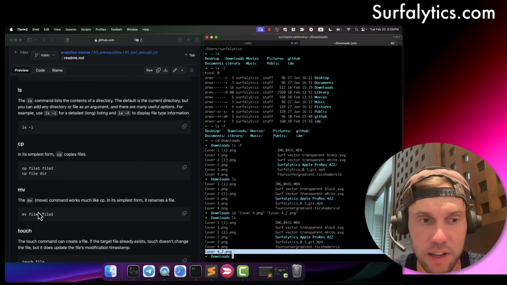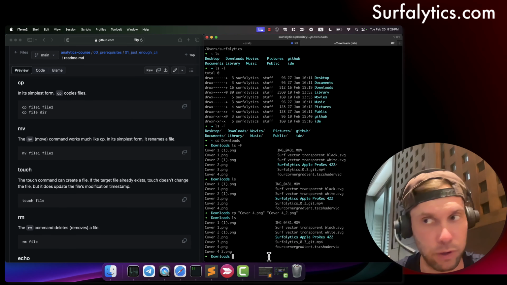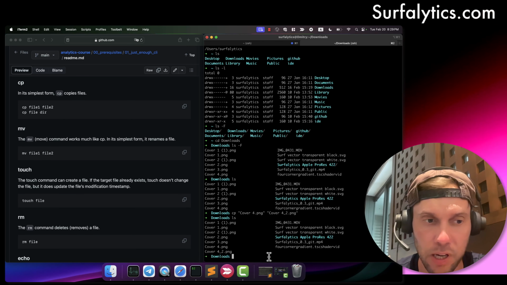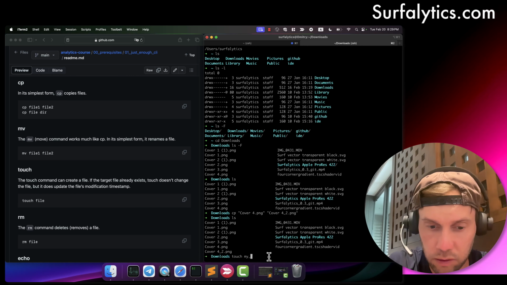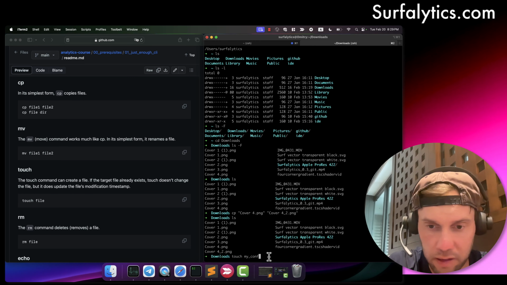The next command is mv, which is move, and it's similar to cp, but it actually moves the files. It's not that obvious, but if you want to rename files, we also use the move command. The touch command will create empty files for us. For example, if we want to start creating any kind of configuration file, we can just say touch my config dot YAML, right? And I see the file is empty, and then we can start to edit the file.